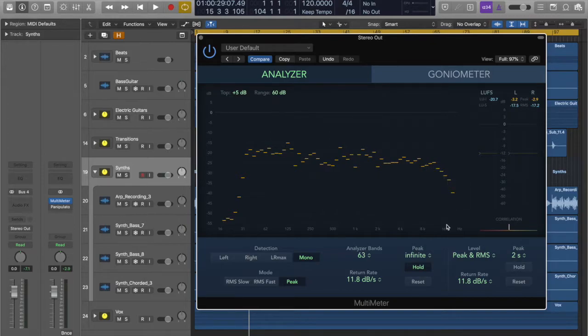It tails off a bit between 16k and 20k, which is this little dip here, which we can make adjustments to. But this lets us know that we've got quite a powerful low end. We've got a few dips in the low mids, and then a reasonably flat response with a few drops in the mids, and then it starts slowly tapering off on the high end, which, if we want transparency and clarity, we want to bring up a bit during the mixing stage before it goes to the master.